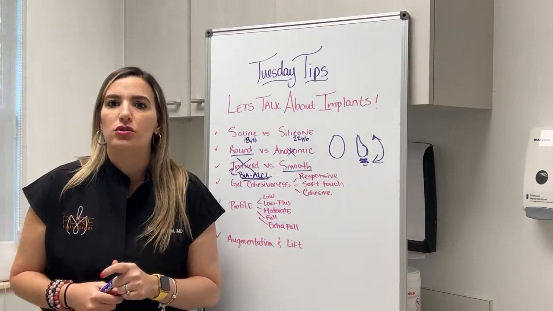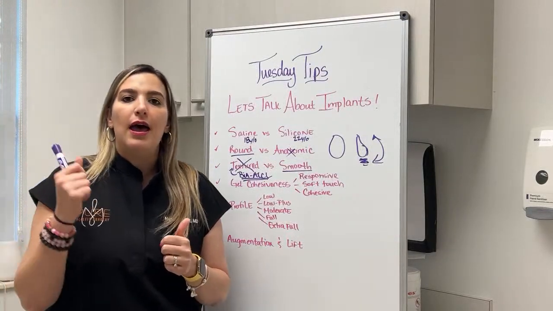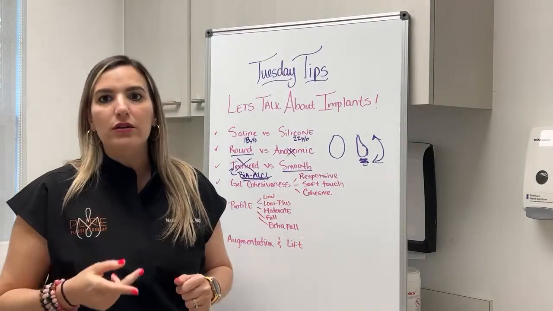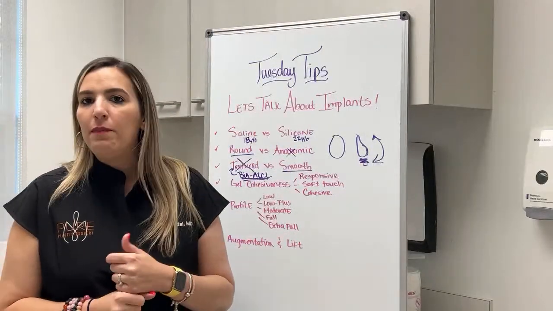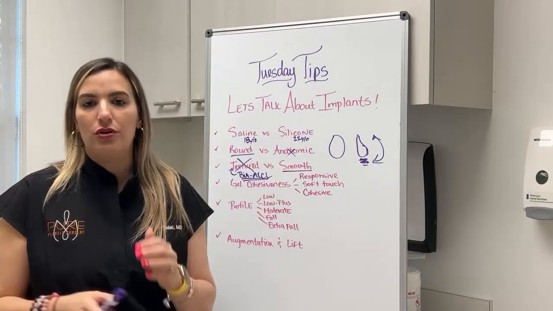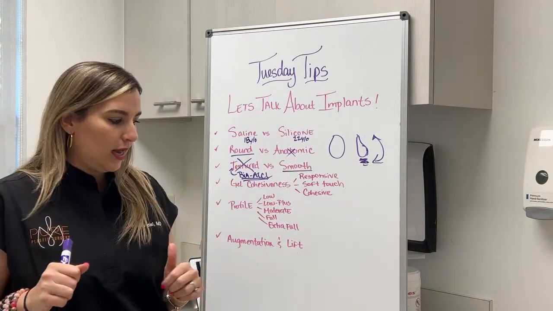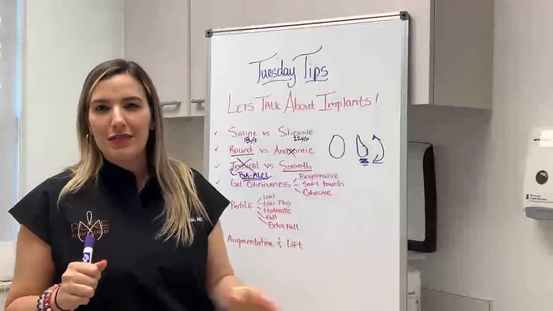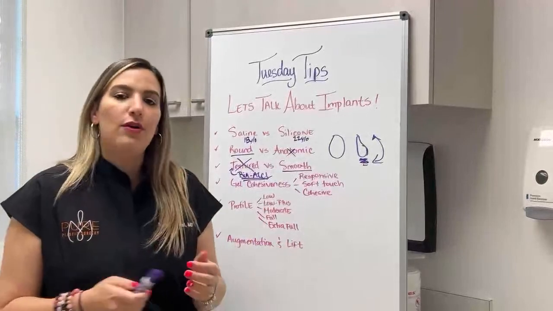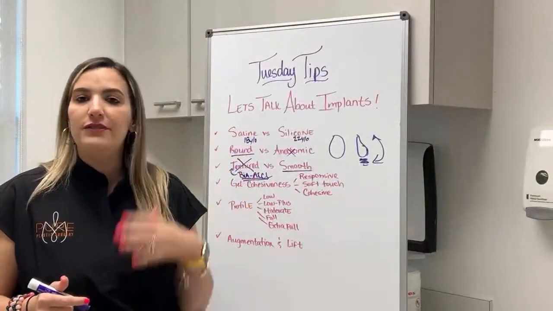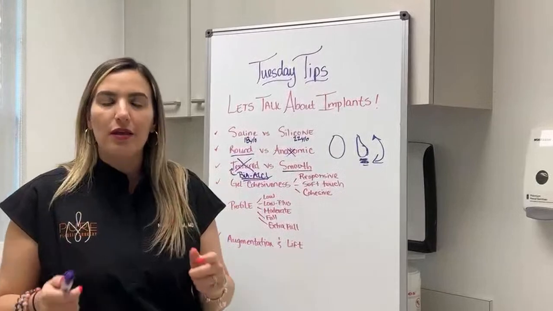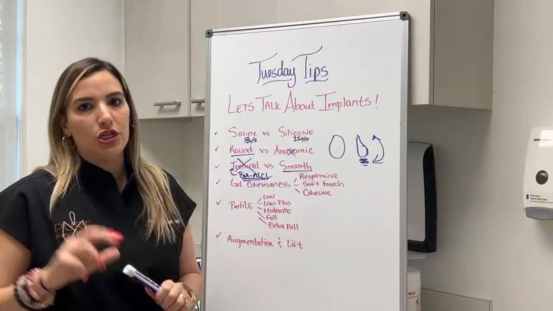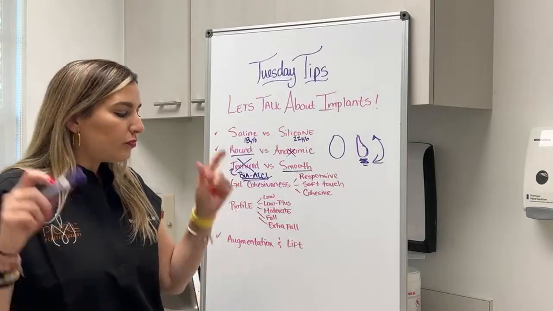So if you had textured implants done, you probably had an email or a letter sent saying that those implants needed to be changed, okay? None of my patients have ever gotten textured implants, because since I started training, all I've been putting in are smooth implants, okay? So none of my patients have to worry about that, but if you had implants done 10, 15, 20 years ago, you have to check what type of implant you have. And if you do have texture, the recommendation is to change them, okay?